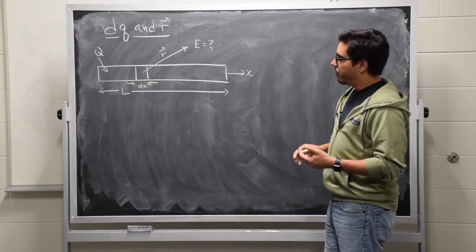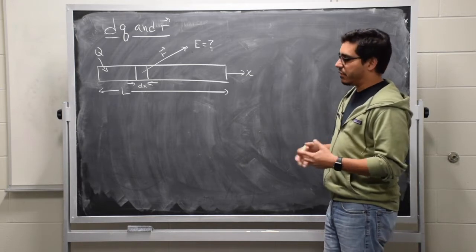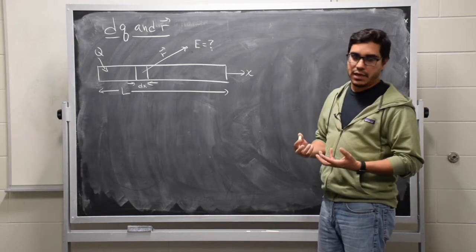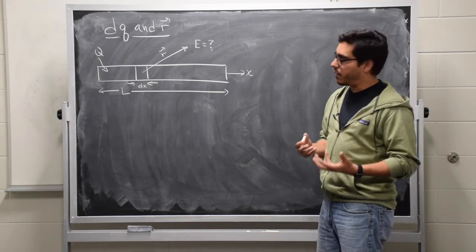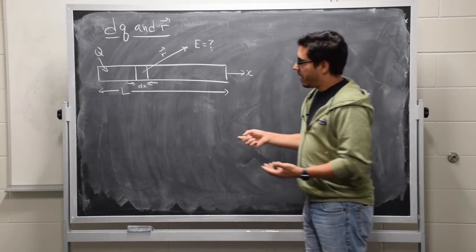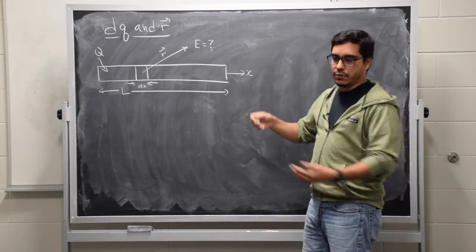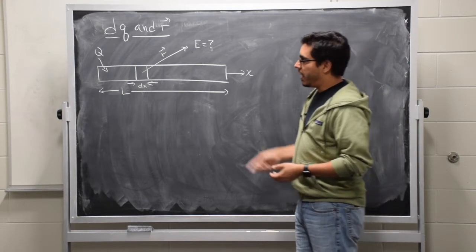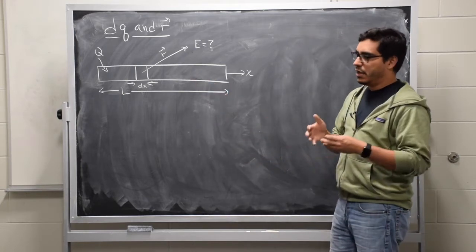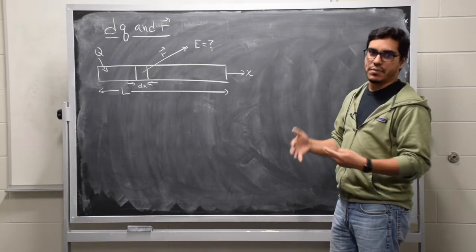Now, in this setup we're going to set up the problem, but we're not actually going to solve it, because it turns out to be a pretty complicated problem to solve in general, but we want to talk about it in some detail anyway. So what we have here is a rod of length L, which is very long, and it has some charge Q that is uniformly distributed across it, which means that every chunk that is the same size has the same amount of charge in it.